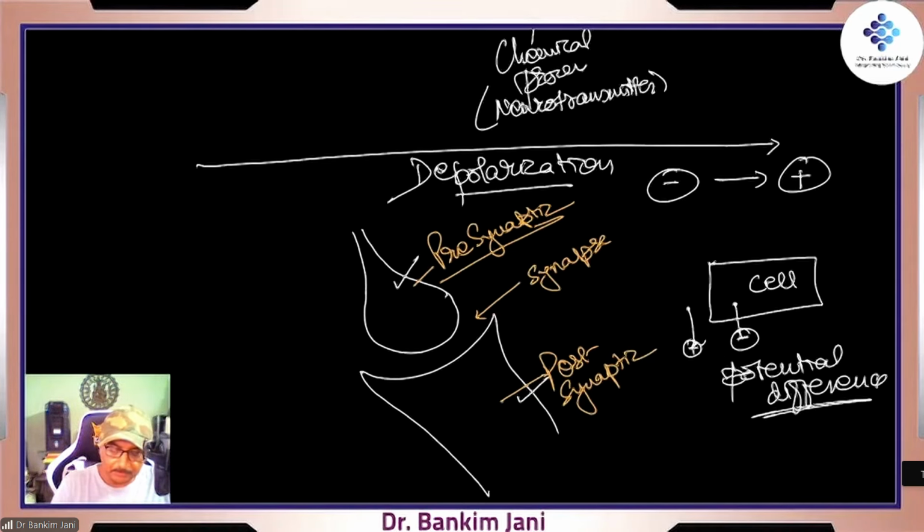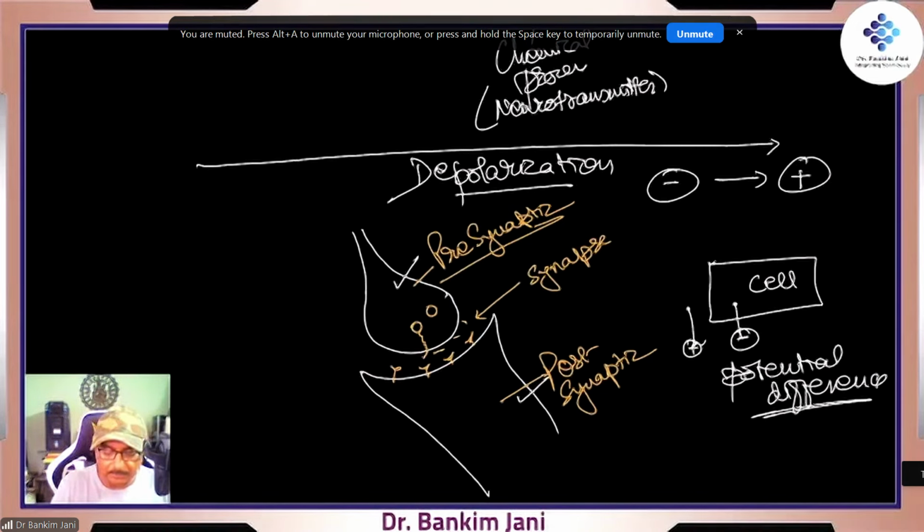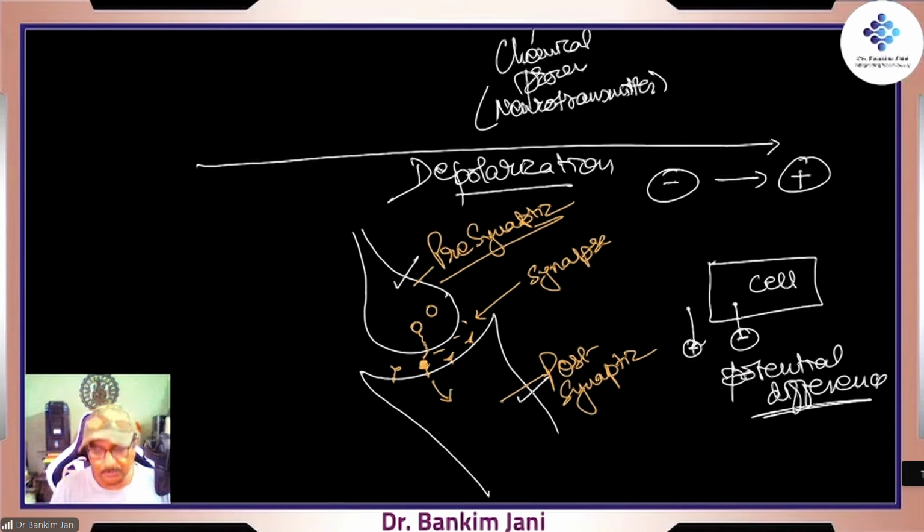Simple. So this gap. Over here, those receptors are sitting, and over here in the vesicles there are small balls in which the neurotransmitters are filled. As soon as the calcium channel signals come, all of them will run towards the surface and release their neurotransmitters into this space. The neurotransmitter lands over here, this receptor will be happy, and then it will be sending signals inside.